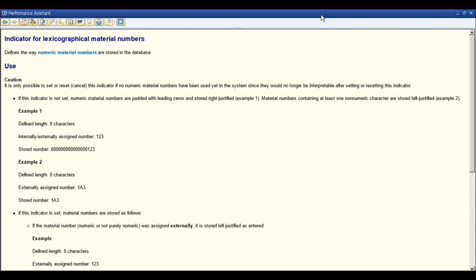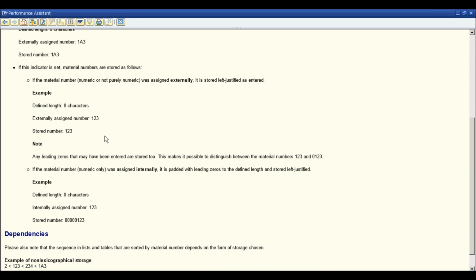So there will be 13 leading zeros, and finally 1, 2, 3, 4, 5. That is unnecessarily consuming memory, because the zero storage will also consume memory. If you want it not to be stored that way, you can tick this indicator. Internally, the externally assigned number will be created like this, and this is the normal behavior. But if you tick this, it will be stored as 1, 2, 3 only.